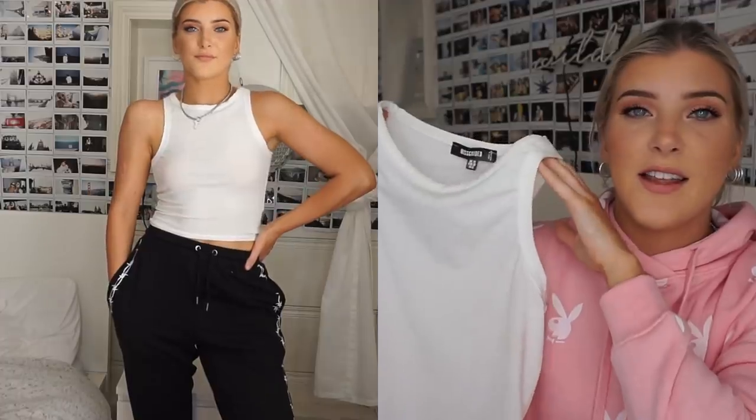This is my favorite crop top from this haul. I take my crop tops very seriously. It's almost like a racer-back, high-neck crop top — the neck is really high and it's just a tank style. I really like how it fits and the material is very nice. It fits really well. It is a little bit sheer though, so I was wearing one of those invisible stick-on bras with it because you could literally see everything.